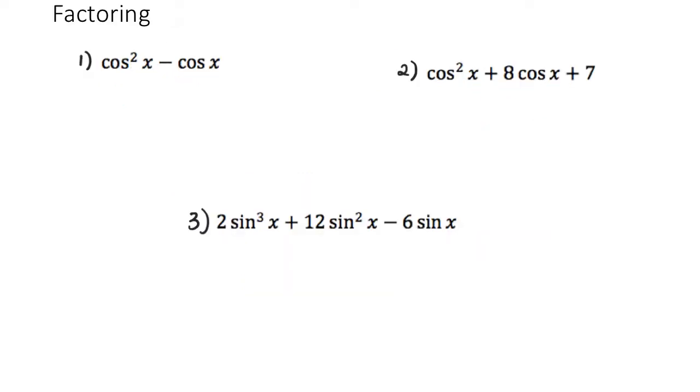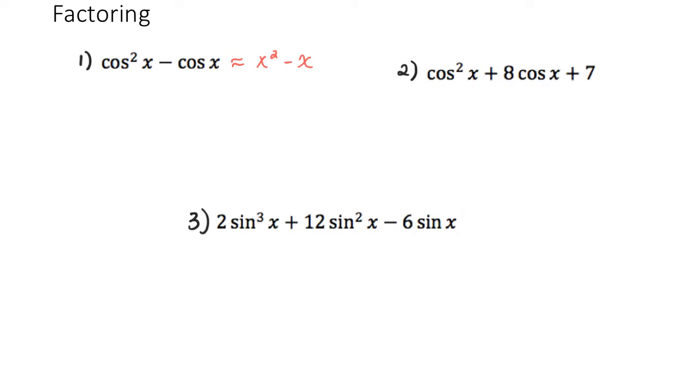Okay, on this next slide, we're going to cover 3 examples of factoring. In the event where you have to factor anything involving trig, sometimes it's nice to compare it to a polynomial in that same format. So here in number 1, I have cosine squared of x minus cosine of x. I can think about this as roughly the same concept as x squared minus x, something squared minus itself. The reason doing this is nice is because we're really good at factoring polynomials.